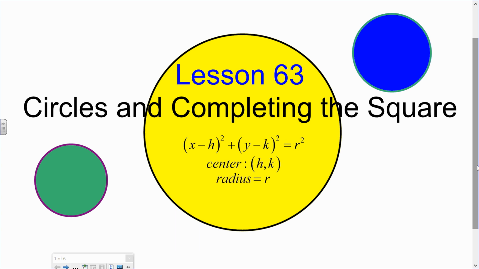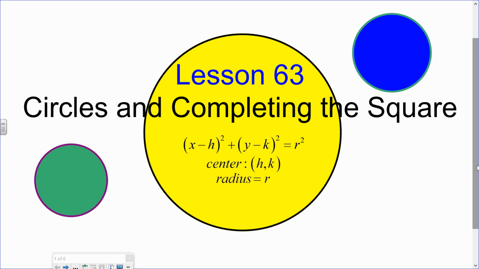Alright, we have done quite a bit of work already with circles. Up to now, you have had problems that have said, write the equation for the circle with this center and this radius, and you have simply plugged them into the formula that you see up here on the board. So this much should look familiar. We've done a little bit, mostly with some examples that I've given you of, here is the equation already in this form, draw the graph of it.